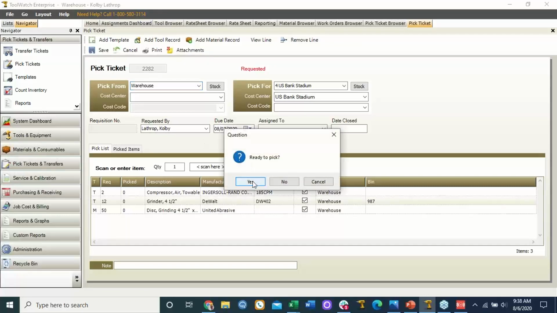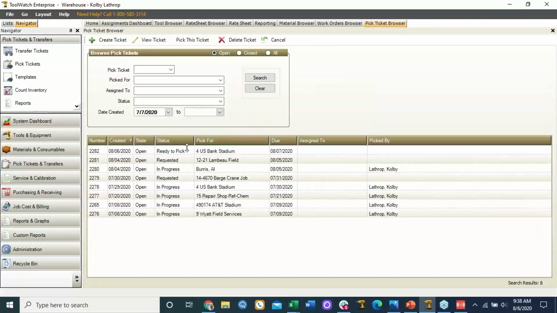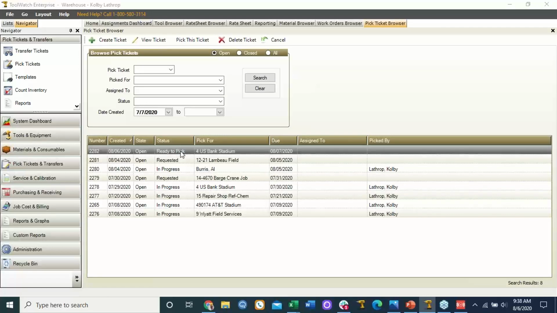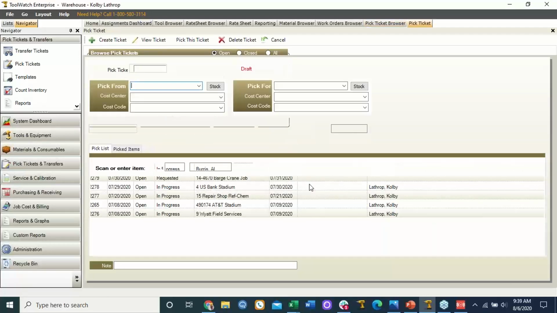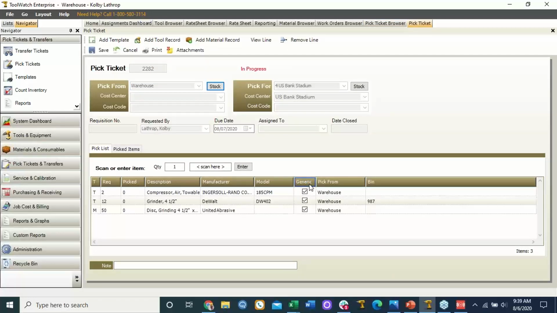Is it ready to pick? Yes, it is. Now, once I put it in that status of being ready to pick, my people can go out, or me or whomever, we can grab those particular items, we can scan them with our dedicated scanner, again, with our cell phone, with our iPad, with our Android tablet, it doesn't matter what device we're using. As I scan those, it adds them back to one of those transfer tickets. And again, the transfer ticket is the tracking mechanism that says what job is receiving what, and maybe even kicking off job costing and billing. So now those items are scanned, assigned to the project, and they begin job costing.